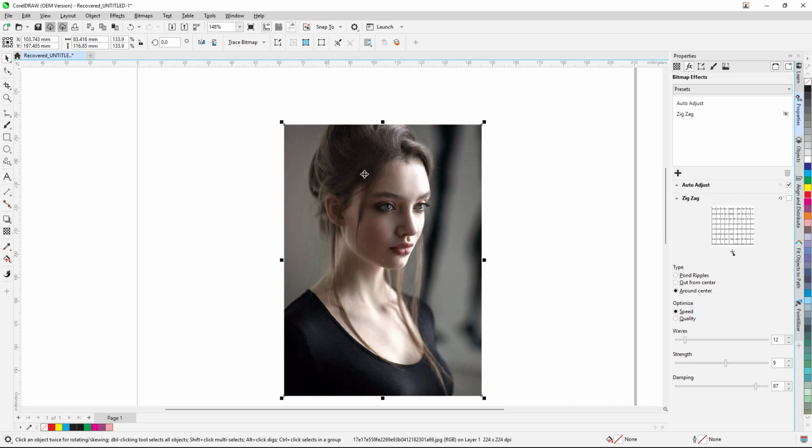Auto adjust. Now see, auto adjusted. So it is automatically adjusted over the zigzag.